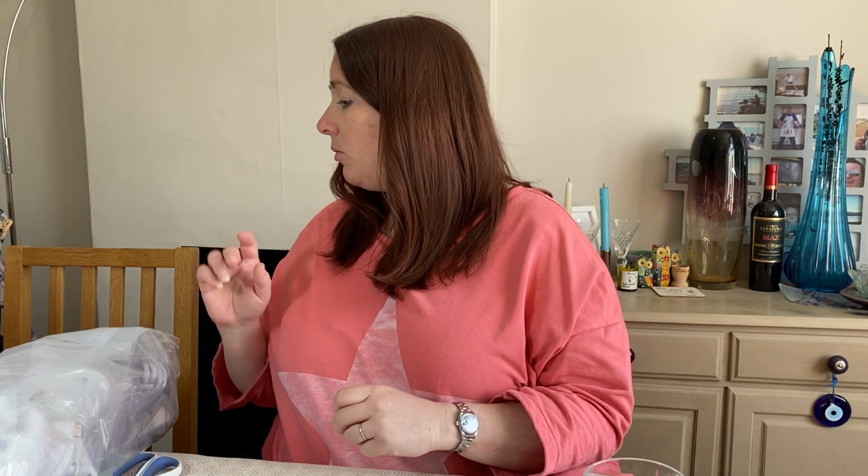All of the stuff I'm about to show you is mainly charity shop and auction. There might be a couple of other pickups, but if I can remember where I got them from, I'll tell you. Now, I usually use my laptop to go through all of this, but it's not working, so I've got Simon's phone with eBay in front of me. So I will start with the breakables as usual.